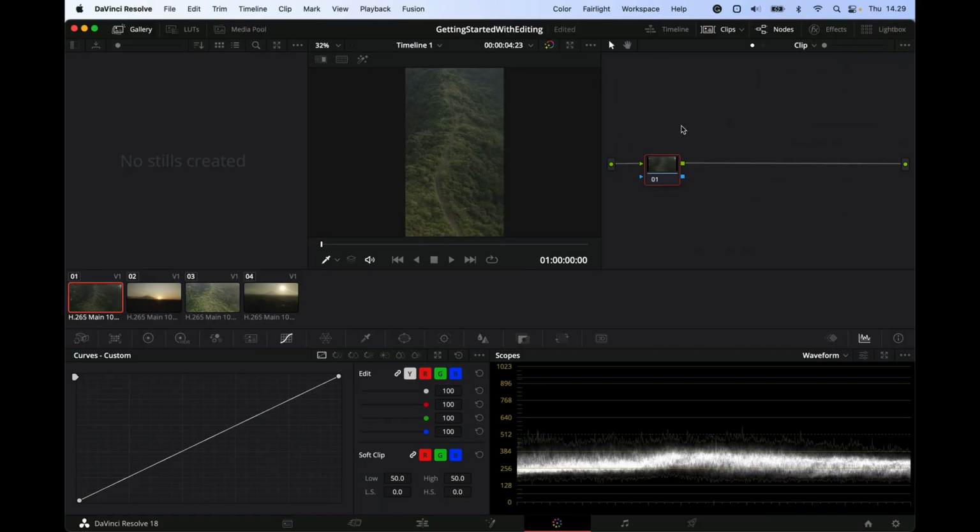So right now we just have one node. You can right click it and then say add node, and then add a serial node. That's just going to add another node after the first one. And you can also hit Option S, and a similar command on Windows, and do the same. And what I usually do is I have 4 different nodes, and I'll just start on this one.